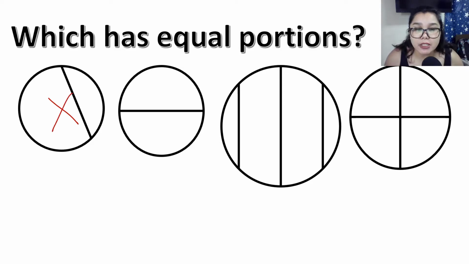Next, let's have another. Ito naman, a circle which has a line at the middle crossing it. If you notice, parang siyang mirror. So the one part above is the same with how it looks yung nasa baba. Both of them, if you take a look, parang pareho ang itsura. So this one is of equal portions.